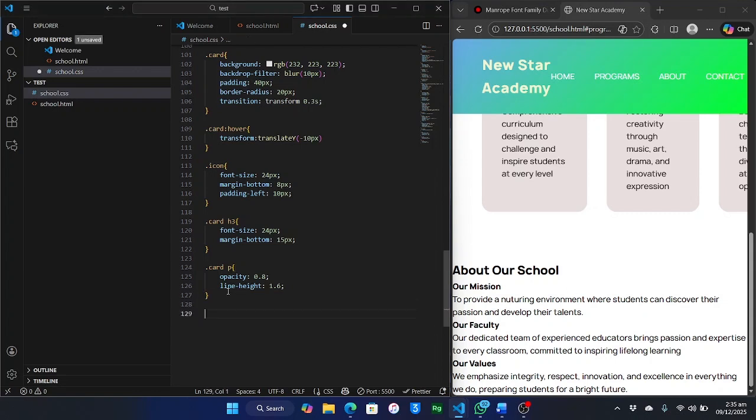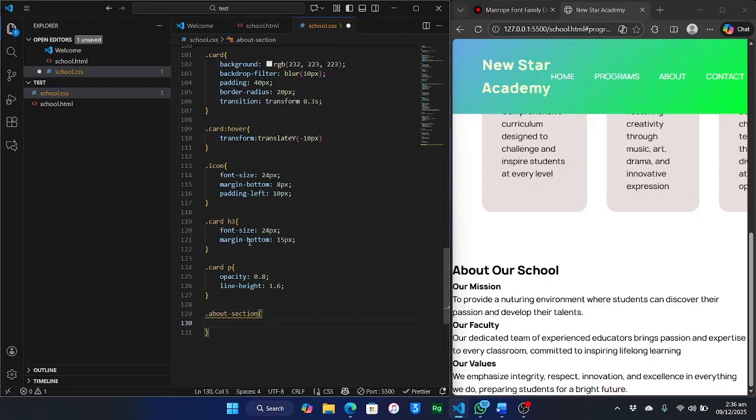Let's start styling. The about section. I think I need to do this with a contact section, but let me just do it for the about section.